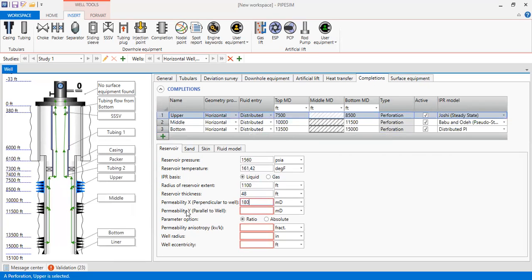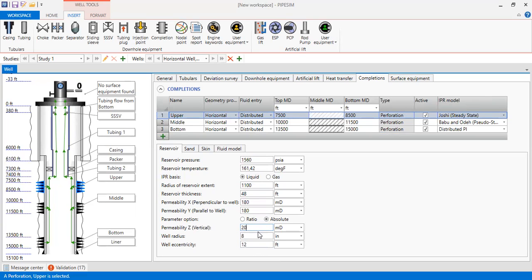We have the same permeability for X direction and Y direction. Parameter option, we will use absolute. And for vertical permeability, 20. And well radius, 8 inches, with well eccentricity 12 feet. All right, so far so good.